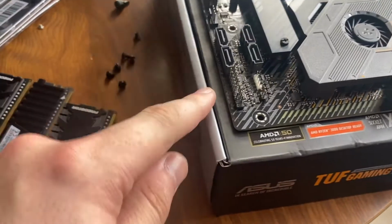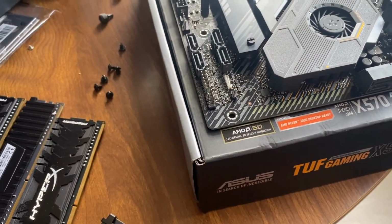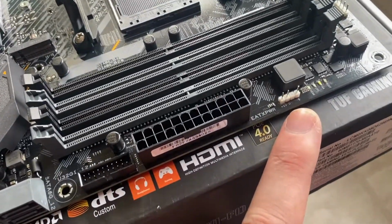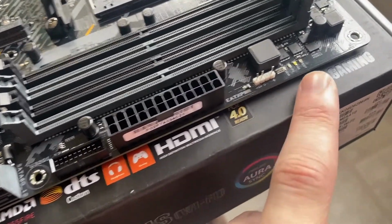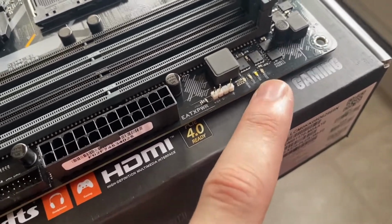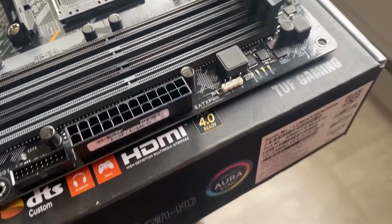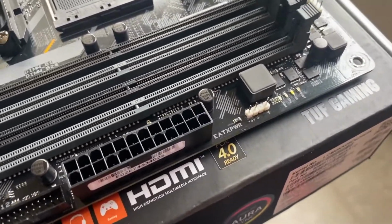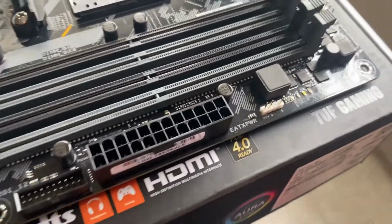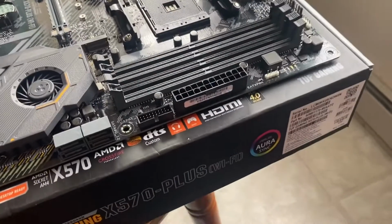4 SATA ports here, 4 SATA ports over there, front panel headers. Looks like an RGB header, which I'm probably not going to use, to be honest. And then that's like some kind of EATX thingamajig. Nice thing is it's got some diagnostic LEDs for the boot up process. So VGA, CPU, and DRAM right there. Doesn't have onboard buttons to turn it on and reset it, but it is what it is. It's certainly a far cry better than nothing. It's certainly better than that B450 board over there, which didn't have any of that functionality, to be fair.